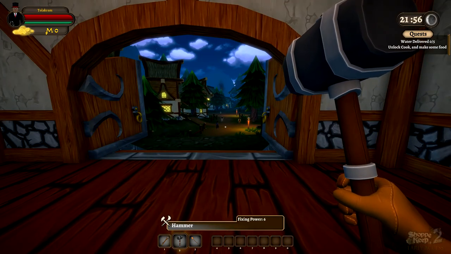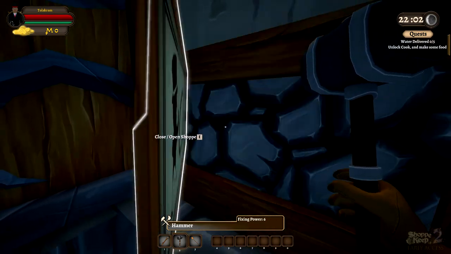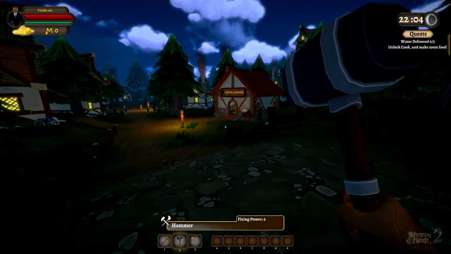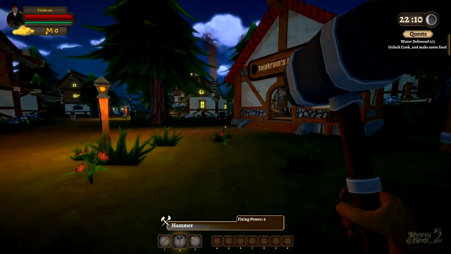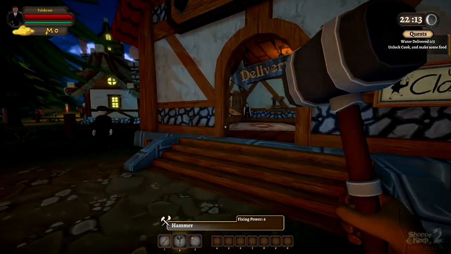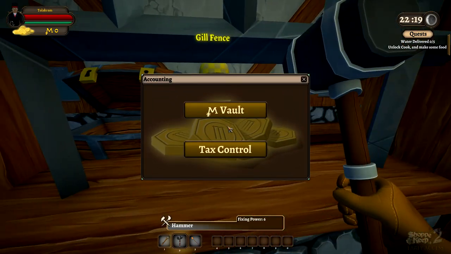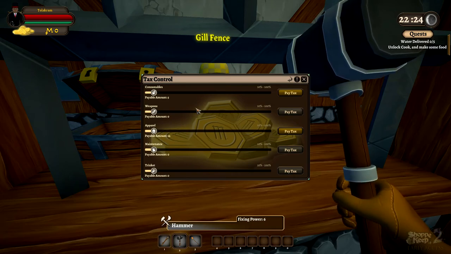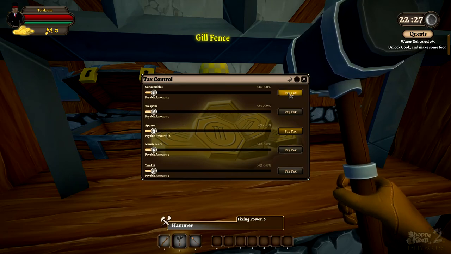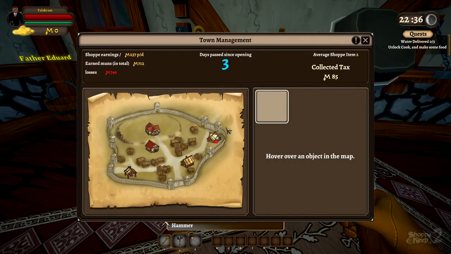Alright, well, we're going to close the store. So we'll close the store because almost all the water's sold. Then we'll come down here. And all these sales should have bumped up our tax bill and our money in the vault. And it's only 5. 5 and 12. Yeah, it's going to take a while.